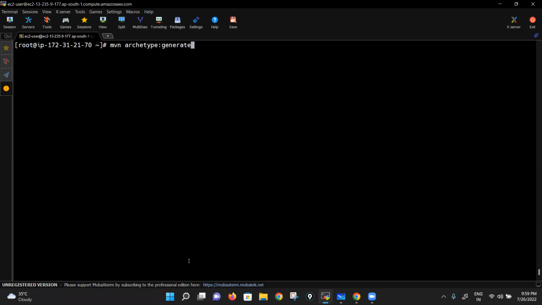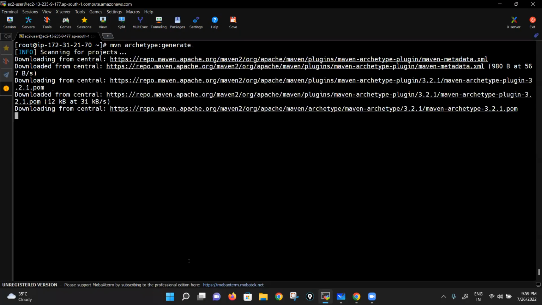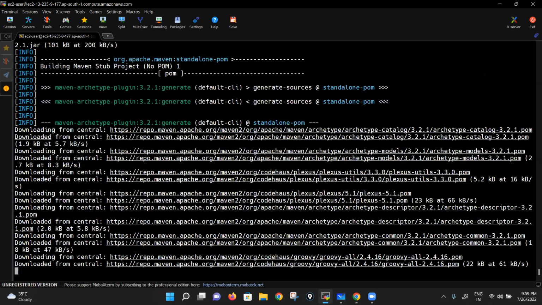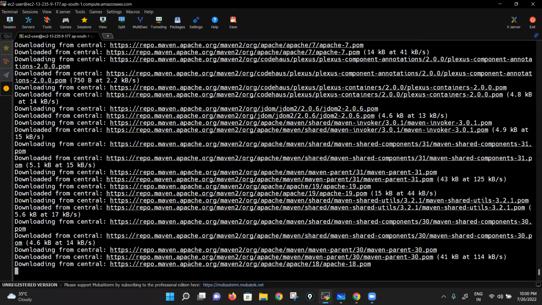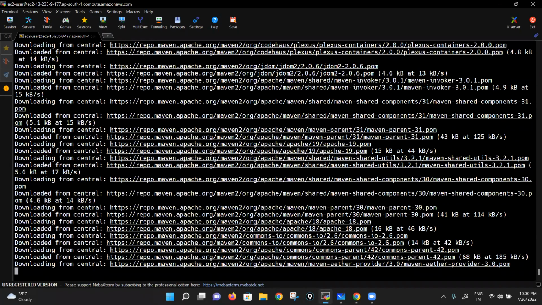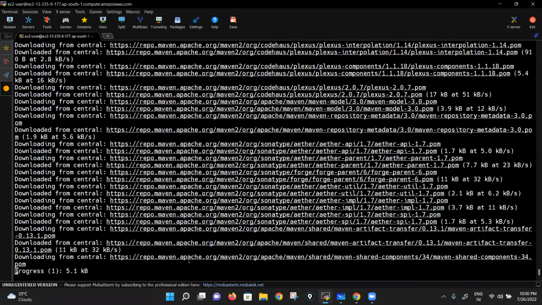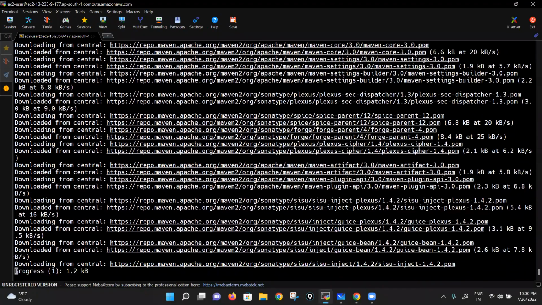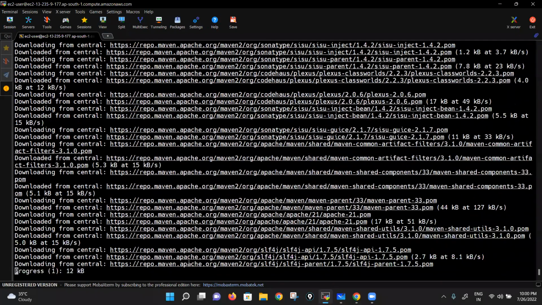Now it is fine. Now you can see all templates. It is downloading all templates which are there in the Maven Central Repository.